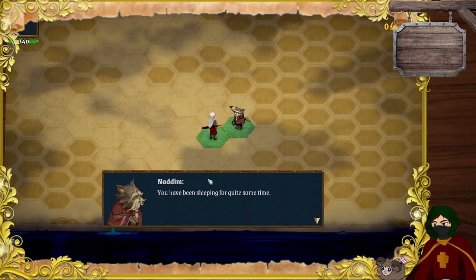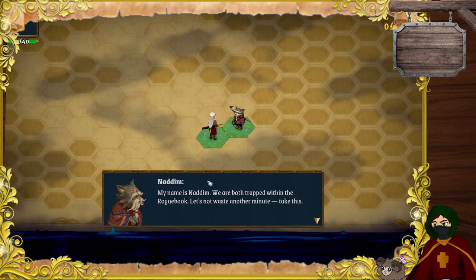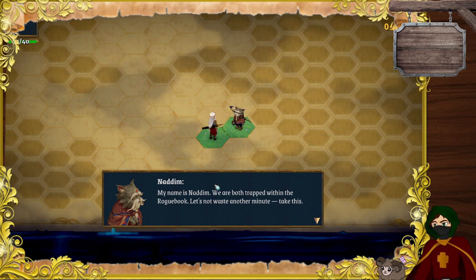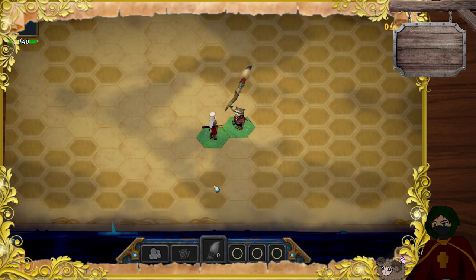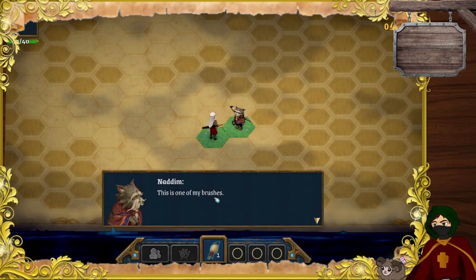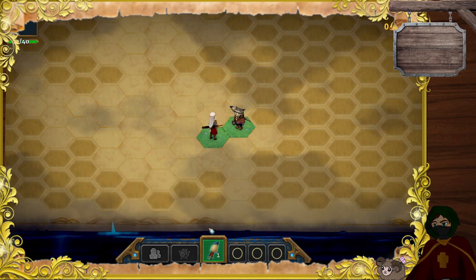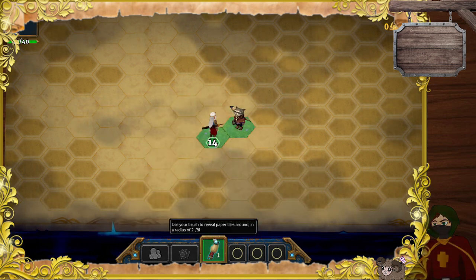You've been sleeping for quite some time. My name is Nadim. We're both trapped within the Roguebook. Let's not waste another minute. Take this.